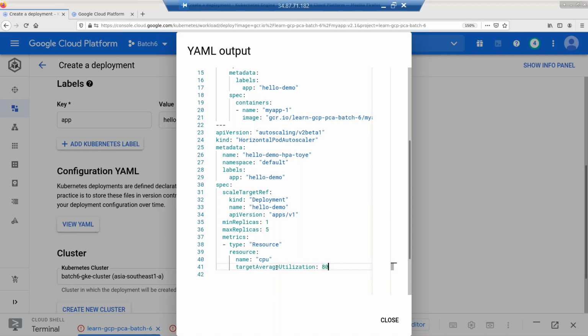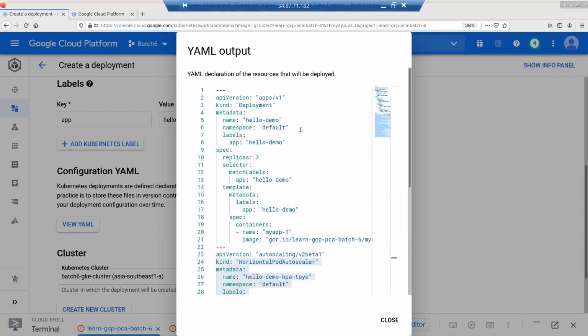And the metric which I'm going to use here is CPU. This is automatically generated when you do it in the UI. But when you do it in the command line, which we will see in our next class, you have to explicitly turn on HPA. Let me just stop here, folks. There are 2 kinds of objects generated by the UI. It's not we who generated it. We just gave a name to our deployment and it created a YAML file for us automatically. And it also created one more object, which is HPA. That's it.